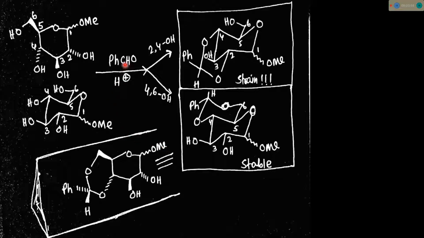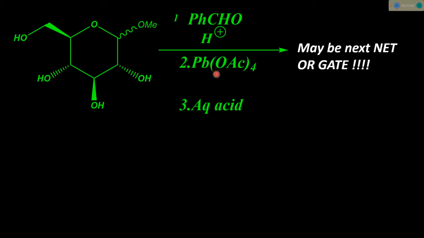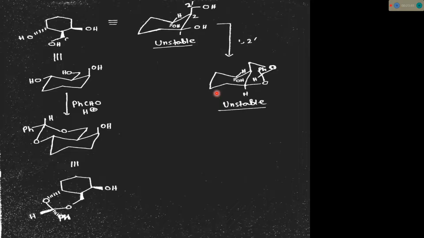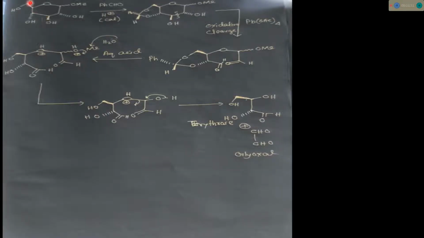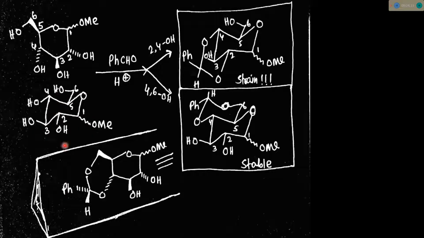Now after reacting with benzaldehyde in place of catalytic H+, taking this reaction, we got this product. Now in this product we will use two more reagents to see what will be the products. So this is the glucopyranoside. After treating with benzaldehyde and a catalytic amount of H+, we will get this kind of product. Please keep in mind, we have to mention the stereochemistry of this carbon also. In this carbon, see the phenyl ring, or you can say here the phenyl ring is in the equatorial position, means the phenyl ring should be below.